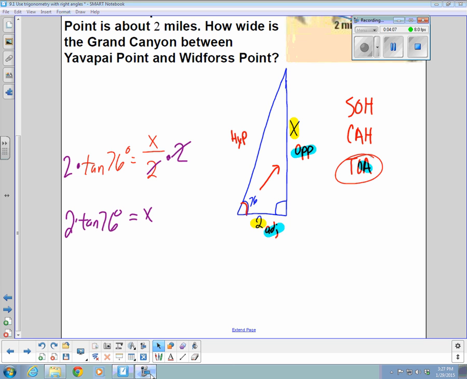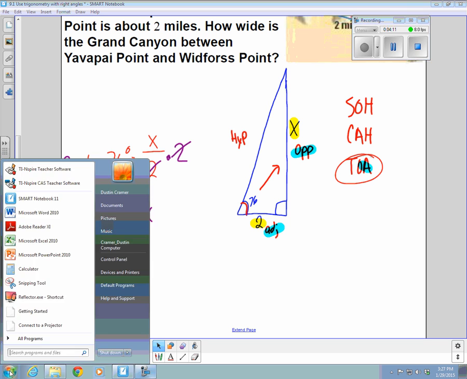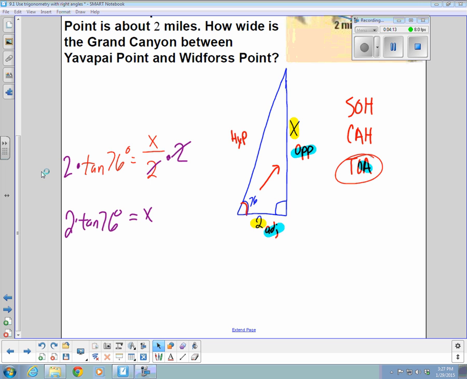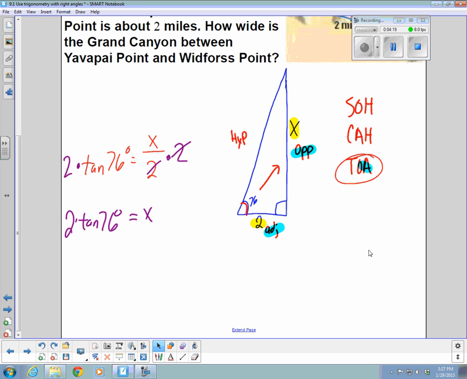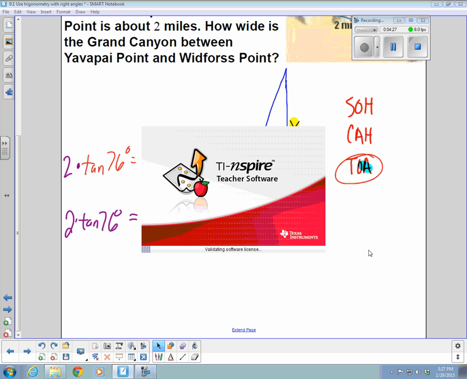So let me open up my calculator. I thought I already started it. Maybe I didn't. We're going to have to wait on that a sec. That's going to open up, and we'll punch that in our calculator to make sure. A couple pre-tips for when you're doing your calculator: make sure it's in degrees, okay? Make sure it seems like a reasonable answer when you're done. If it's not, then you'll probably get an unreasonable answer. So let's let this load up for a sec. Sorry about that. I already had that up. And we'll give that a shot.